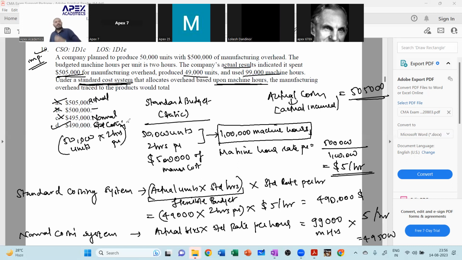Please take a screenshot of this. Very, very important. I want you to note that standard costing system is nothing but flexible budgeting. If you will permit me, I would like to talk on this for some time, maybe 4 to 5 minutes. This will help you out a lot in your exams if you allow me to give you a small speech on this for 5 to 7 minutes after you have taken the screenshot. If that's okay with you, please tell me.